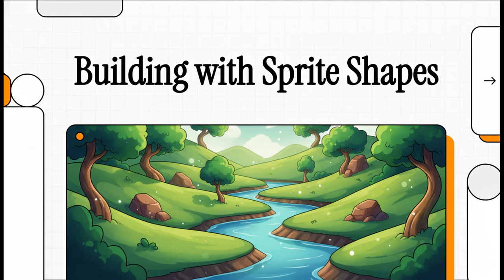Hey everyone, and welcome. Today, we're gonna get our hands dirty with one of my absolute favorite tools in Unity, Sprite Shapes. Have you ever looked at a 2D game with these beautiful rolling hills or complex organic caves and wondered how they did it without placing a million tiny tiles? Well, that's exactly what Sprite Shapes are for. So stick with me because we're about to build an entire world from a completely blank slate, and you'll see just how powerful and surprisingly easy this tool really is.